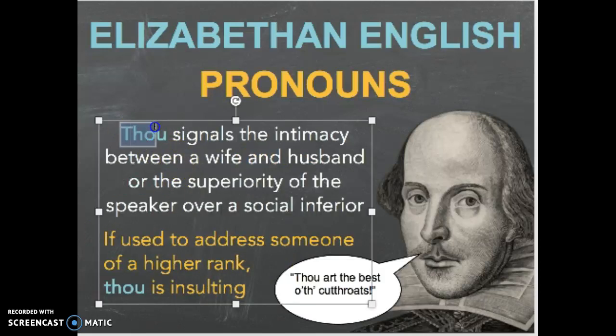Thou, same thing, is used as the form of you, but it signals the intimacy between a wife and husband, and it also signals superiority, okay? The speaker must be superior, and they must be talking to someone of a lower status. So social inferiors, okay? It is often used, again, in intimacy cases. Husband and wife can talk to each other like that. If someone addresses someone of a higher rank using thou, it is insulting.